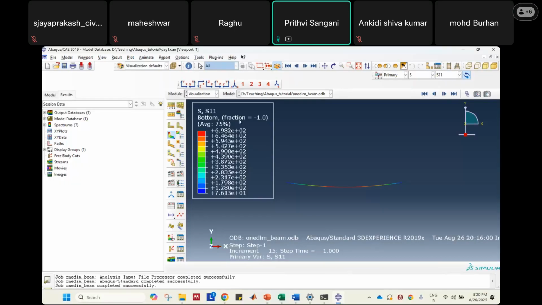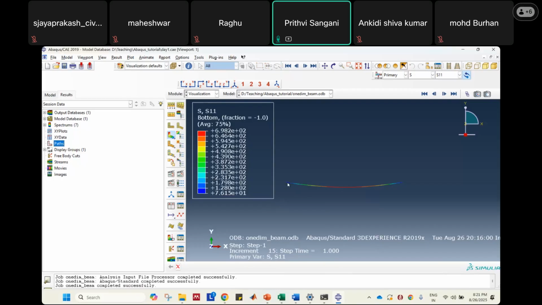Now what we wanted to do is get a bending moment diagram, and we also wanted to draw a shear force diagram. To do all those things, there is something called path over here, on the left hand side. First we need to define the path.